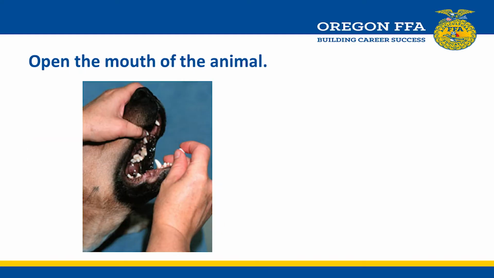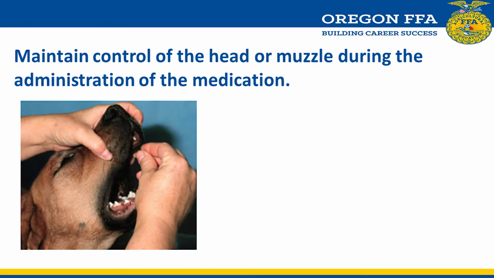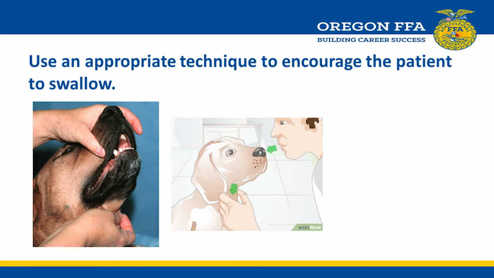You will open the mouth of the animal. You can use your hands to ply the mouth open. Maintain control of the head or muzzle during the administration of the medication. And then use an appropriate technique to encourage the patient to swallow. This can be holding the mouth closed and rubbing on the throat of the animal.